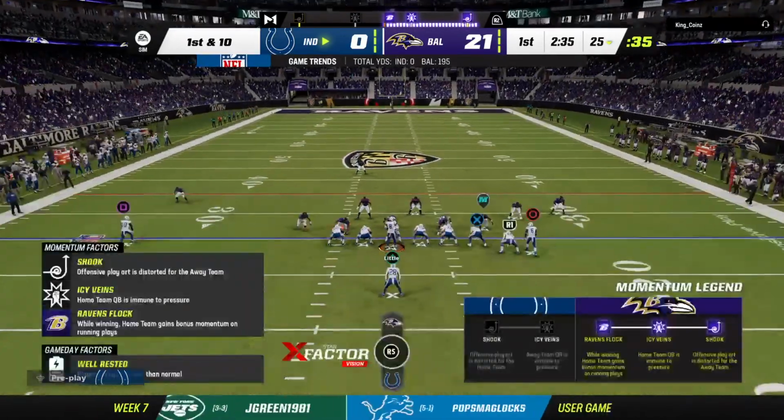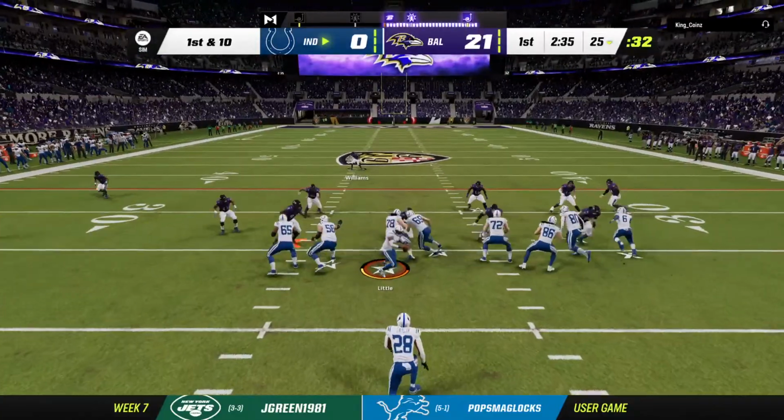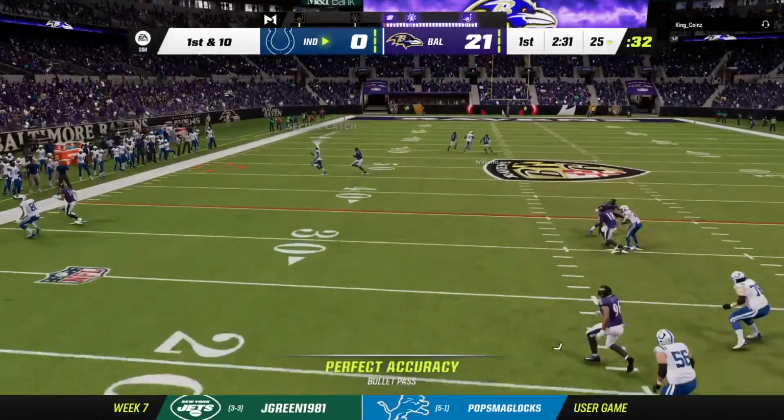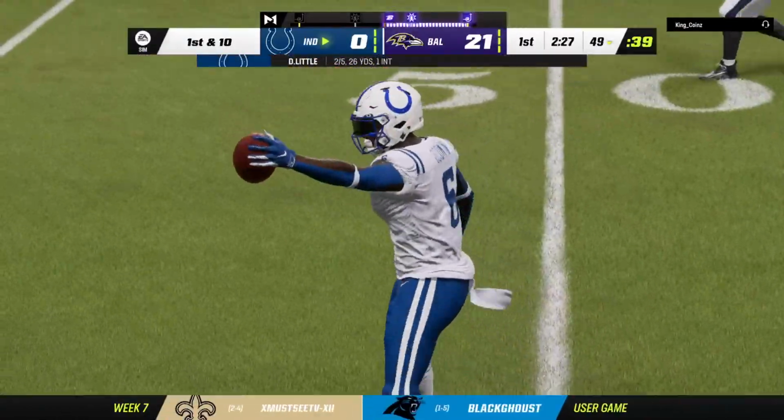The Colts come to the line, ready to start their next drive. They are currently mired in a losing streak. Now they get the short week for the Thursday night game. Do you see that as a potential positive, or is this just more in what has been really a string of bad luck for them?